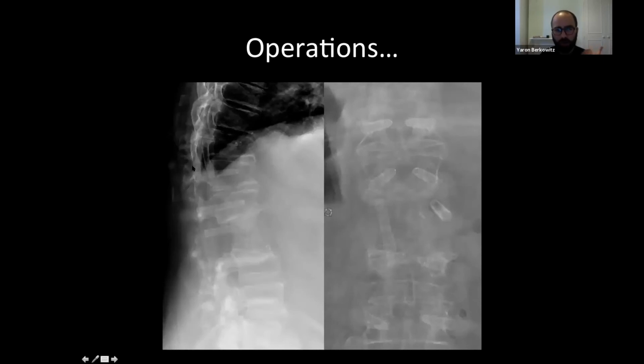In terms of metalwork, this is a nice case I wanted to show, because in tumor work we often perform radiation therapy, and that means we can't use titanium or steel rods. If you look at this, you might think this patient's had their metalwork removed, with lots of ghost tracts in situ. But actually, this is a carbon fiber construct, so it's not completely radio-opaque. You can just make out the screws, which have a radio-opaque component. But there are rods in situ. And across the gap, instead of putting a cage, which they can't do here either, they've put a rib strut at the back. You can see it here. They'll often put multiple bone allografts or autografts in.